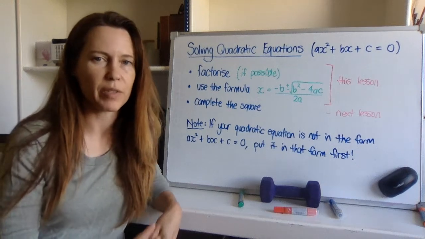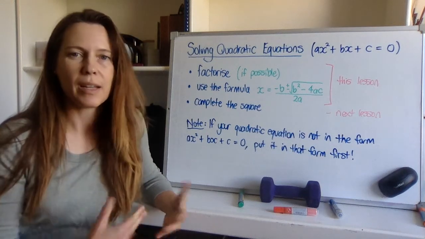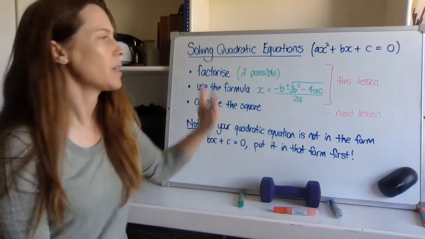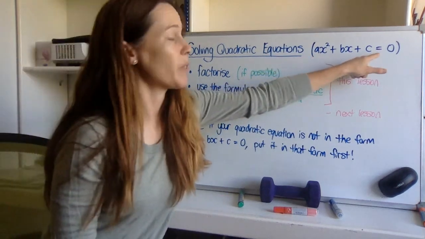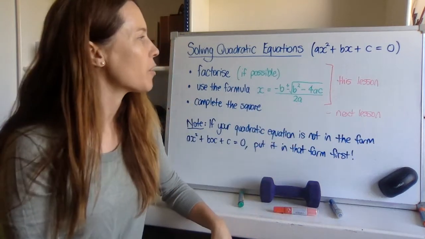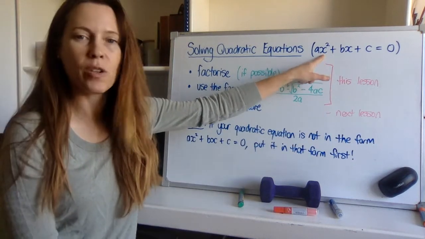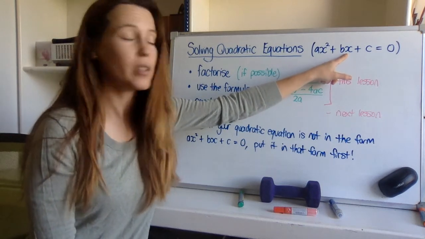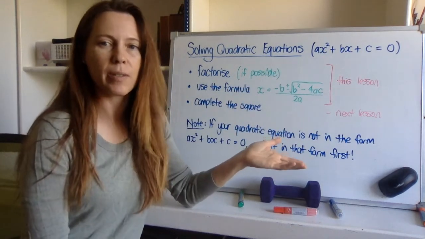Today we're looking at methods for solving quadratic equations. Now, what is a quadratic equation? Well, in its broadest sense, it's an equation, which obviously has an equal sign, that makes it an equation in the first place, but it has a term in x squared in it. It may also have a term where the pronumeral is not squared, and it may have some constants as well.